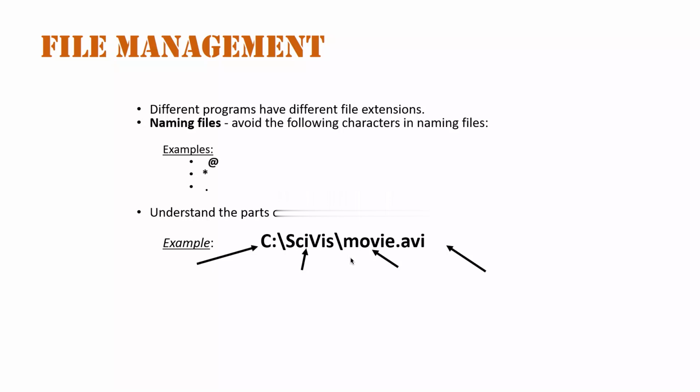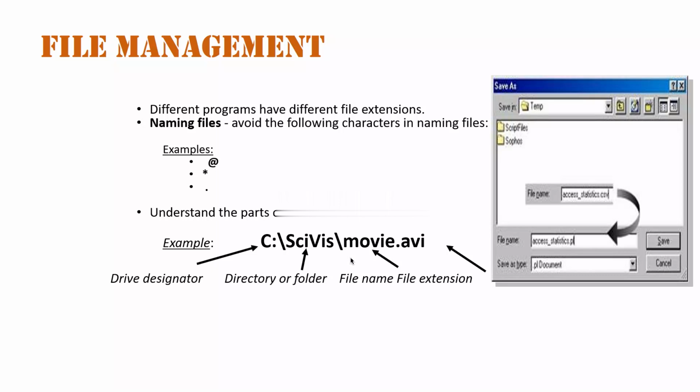Within that URL that you are seeing there, or the directory, you start with C, which is a drive designation. If you have local disk F, it will start with F. If it is local disk C, it will start with C. If it is local disk D, then it will start with D. Then with those colons, then a backslash, then the directory and the location. That's the folder, followed by the file name and the extension. For example, that way. That's how you store data on your computer.